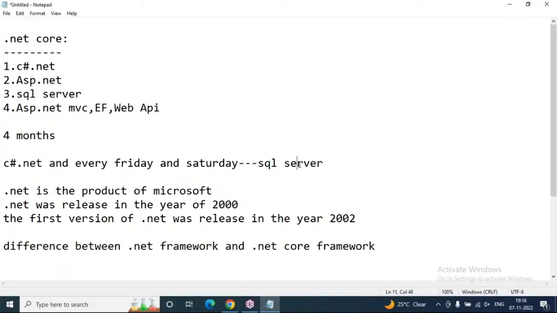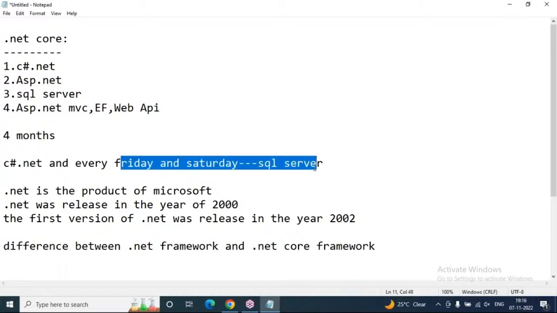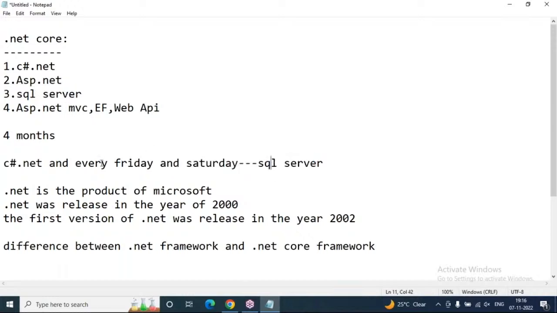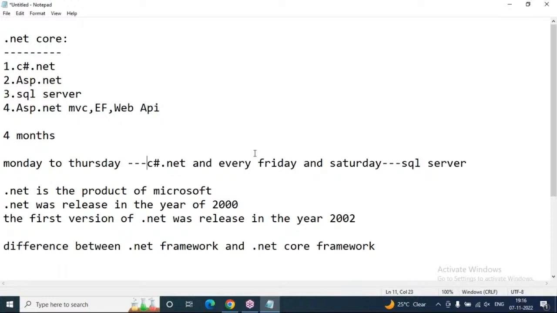SQL is a mandatory thing to learn, especially for those who want to look forward to .NET job orientation. SQL Server is compulsory because it's a product of Microsoft. So Monday to Thursday, C#.NET sessions, and Friday and Saturday, SQL Server sessions.